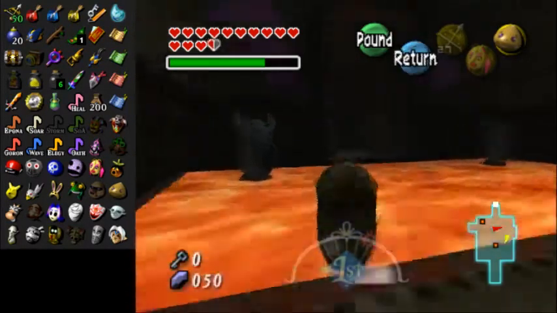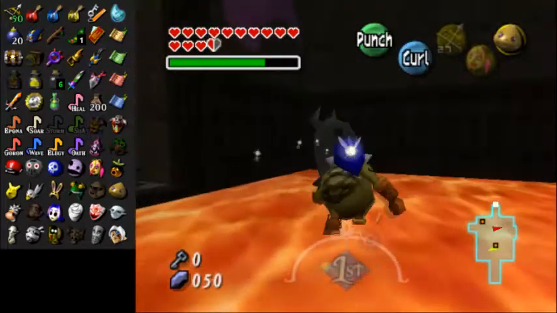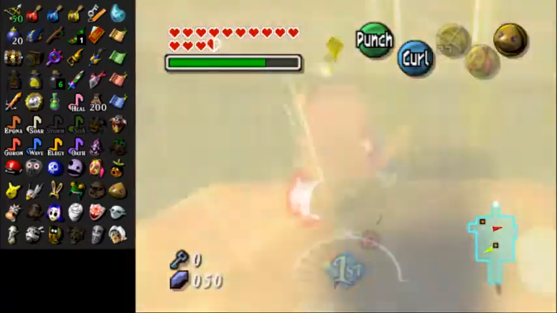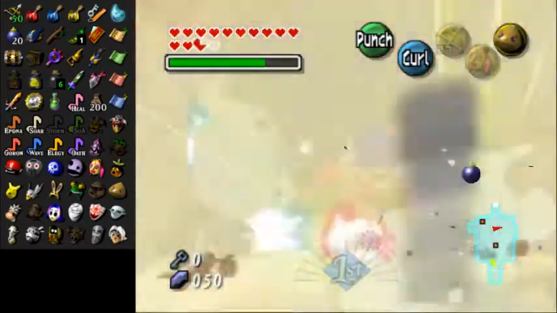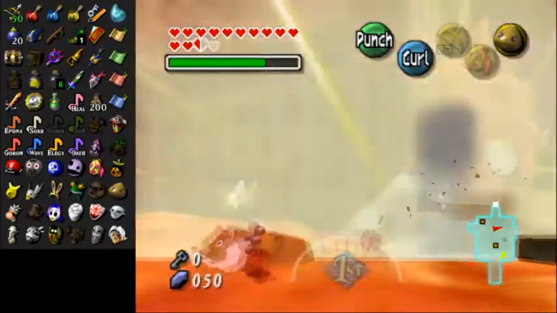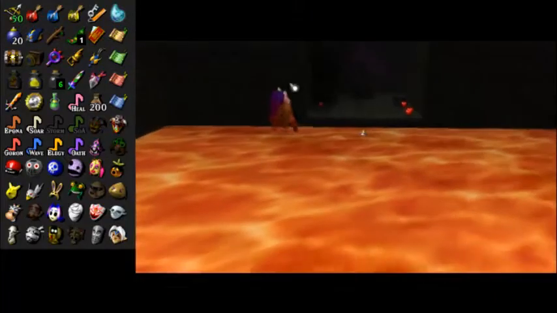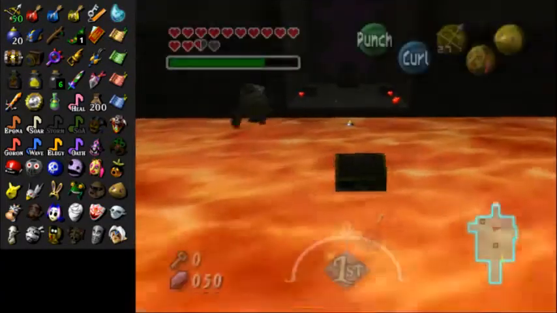How does this training sequence work? Because I got both the Letter to Cafe and the Pendant of Memories, and they both are in the same spot. So does that mean I can't access the Letter to Cafe anymore?